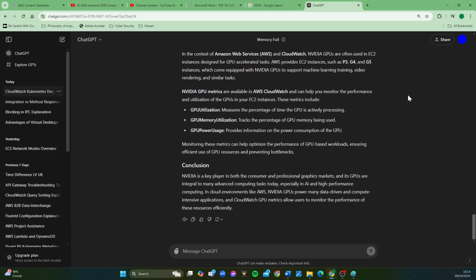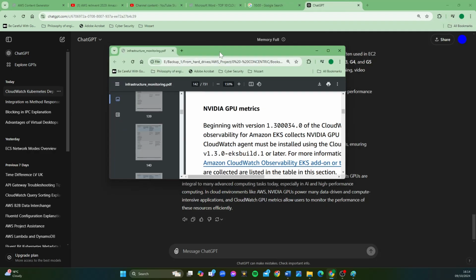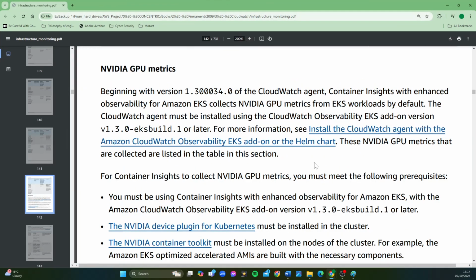NVIDIA GPU metrics are available in CloudWatch and can help you monitor the performance and utilization of the GPUs in your EC2 instances. And we're told these metrics include, but I think we will allow the documentation to tell us about that. So, NVIDIA GPU metrics.